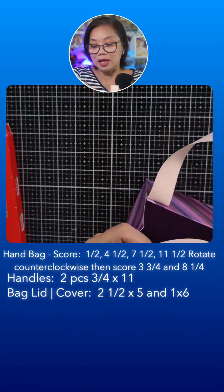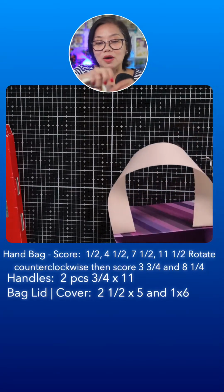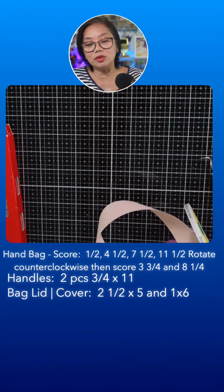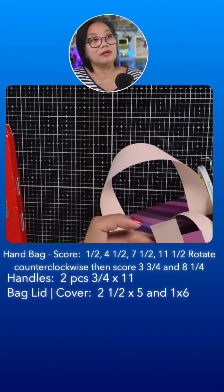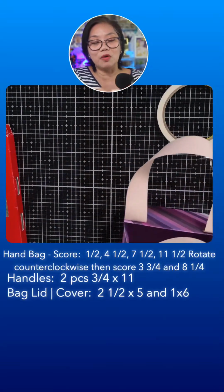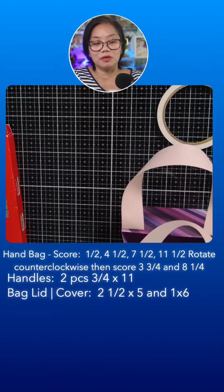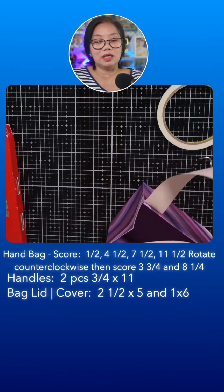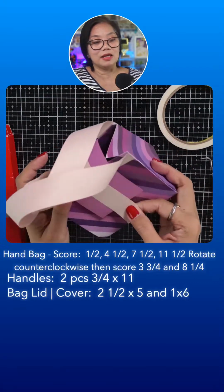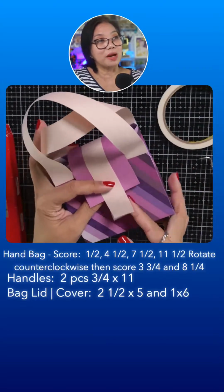So I will adhere it to this part. I will put another double-sided. If you want to adhere the whole thing, no worries. But for the demo for tonight, I won't. I'll just do the edges, that is enough. And then, if I pull it like so, I want my clasp or my Velcro to be over there.